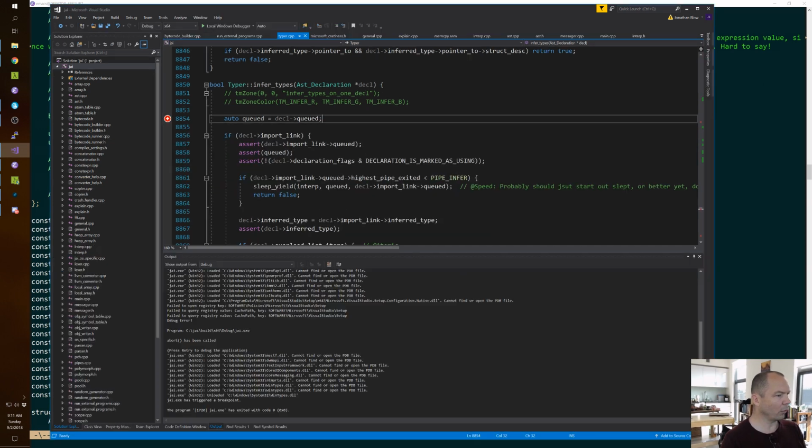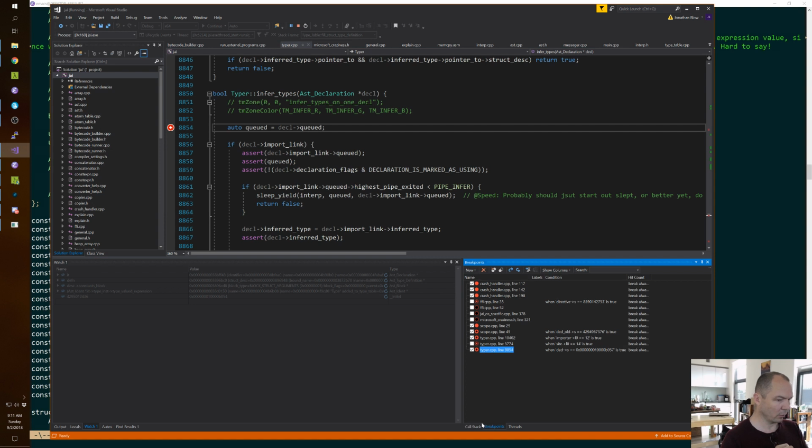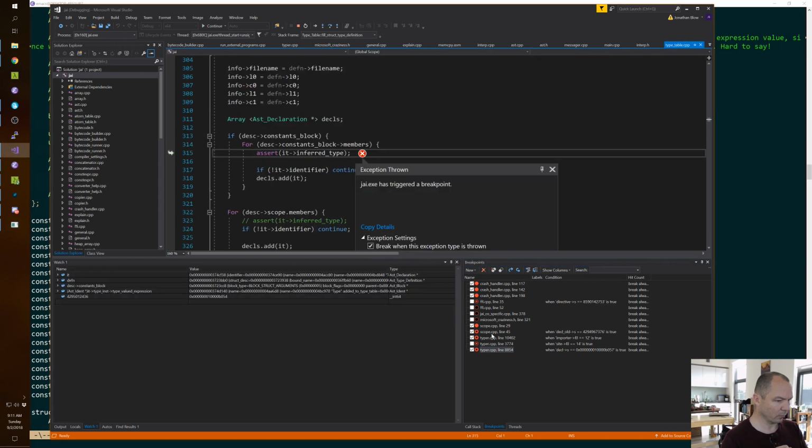See, I don't even know if we go here for that declaration ever. Maybe not. Let's get rid of some of these old breakpoints.